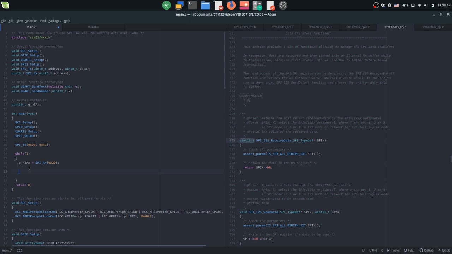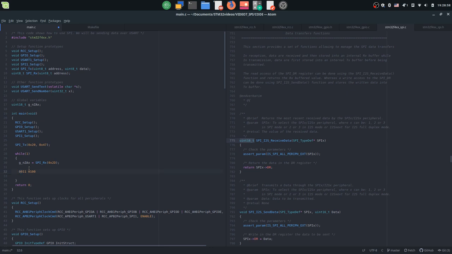So let me write 1, 2, 3, 4, 5, 6, 7, 8, and I can't count 0. So these are 8 bits, let's separate them so it's obvious. And 2's complement works this way. If the first bit, the most significant bit, is 1, then this number is negative. If it's 0, it's positive.